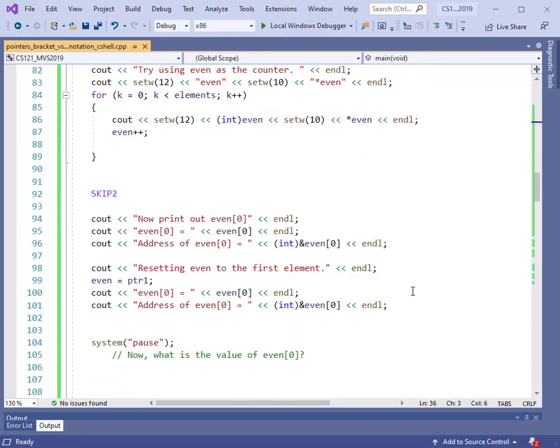Pointers are really useful, and in these examples I'm showing you, it might not be apparent why you'd want to do this, because it looks like pointers are more cumbersome to use than just ordinary square brackets. But the thing is, the pointer gives you a lot of flexibility that you don't have with the square brackets, and this last example kind of illustrates that.